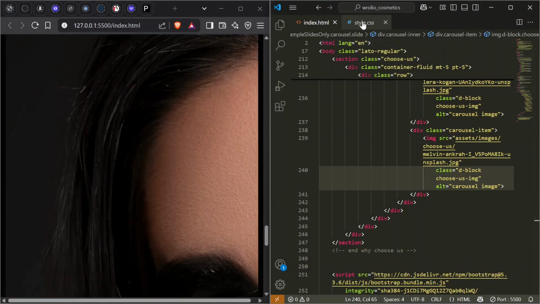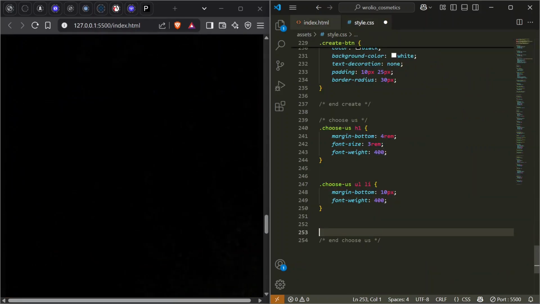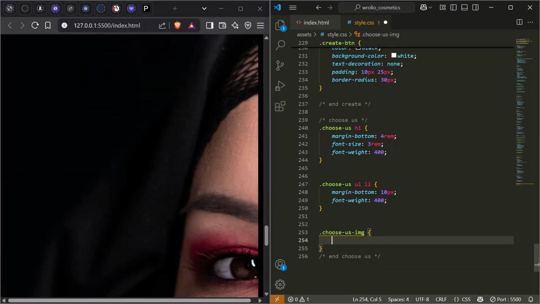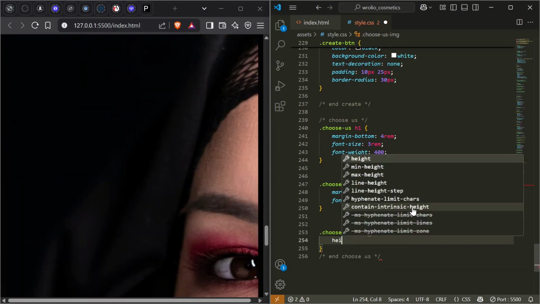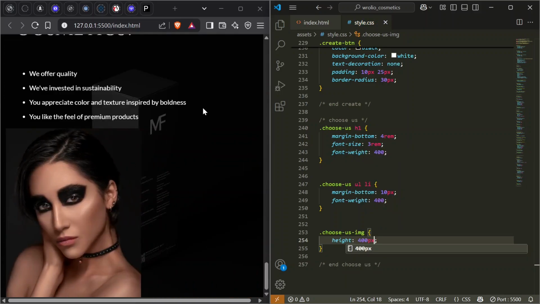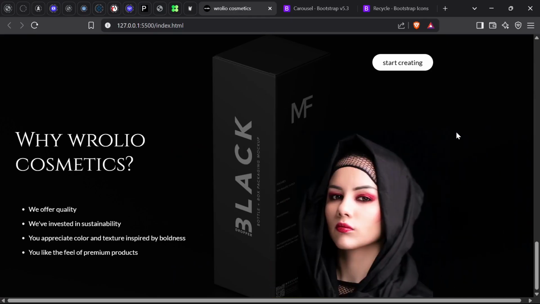Then let's go to our CSS file. We'll limit the height, and then let's go back to our file and our web page and see it. Okay, there it is.